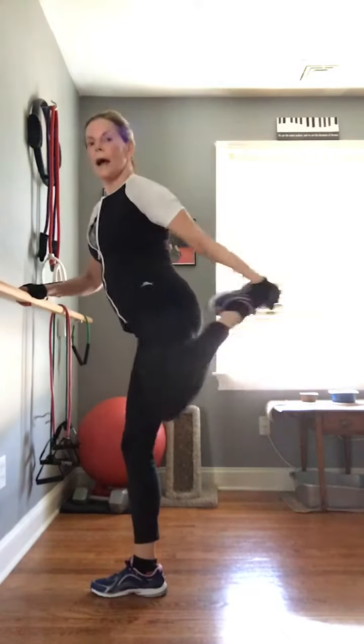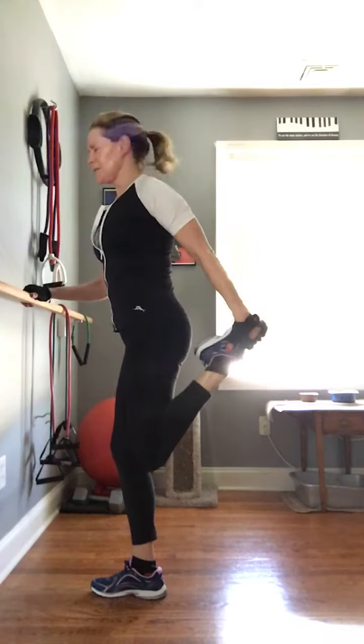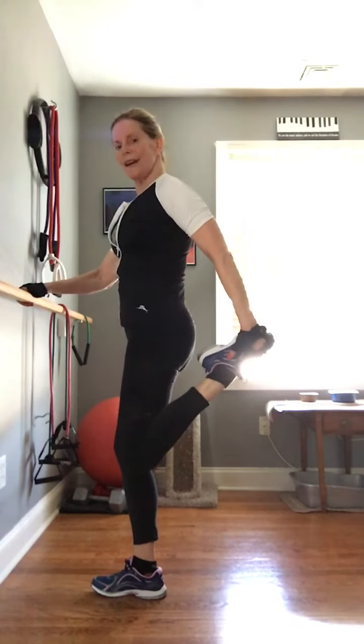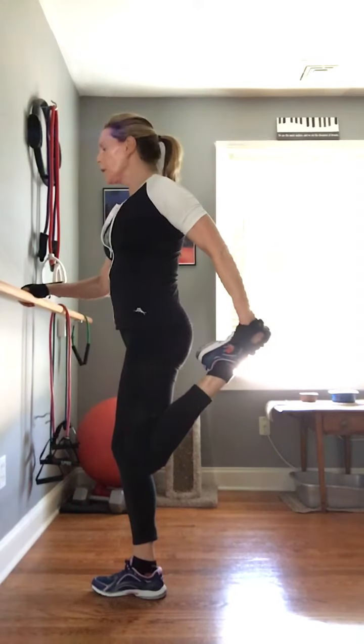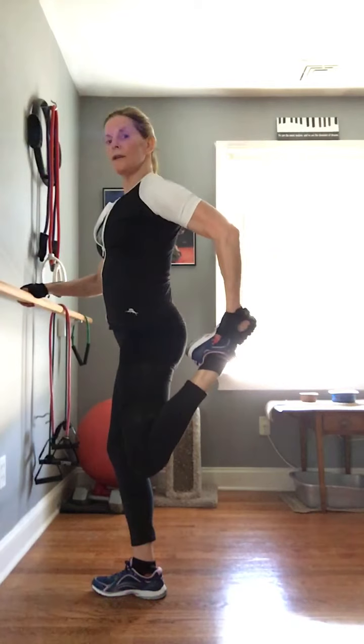From here, I go into, for instance, the quadricep. The mistake with this is that for some reason people get into this, I don't know, crazy position. Keep your pelvis tucked, flattened, if you will. Posterior pelvic tilt, that's what it's called. Keep the knees in line with each other. Bring that heel close to your glute.